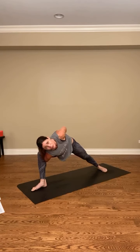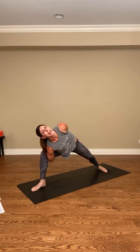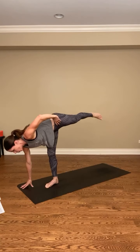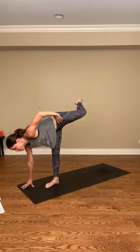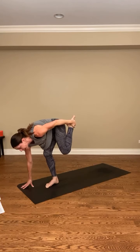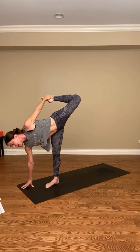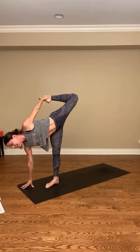Find the bind first. When you find the bind, lift your heart up, then step into your bird if you want it. The rest of us, we meet in this triangle. Top hand comes down. Inhale, half moon pose. Find it. Maybe you bend, grab onto your foot, and then kick into your hand. Find that big, amazing stretch. We're going to need that in a little bit.